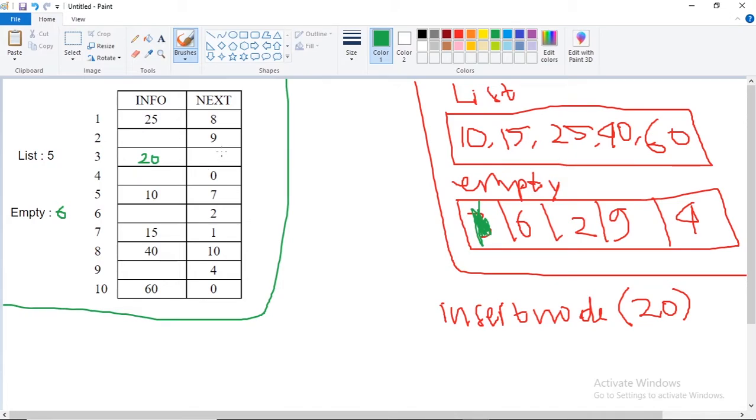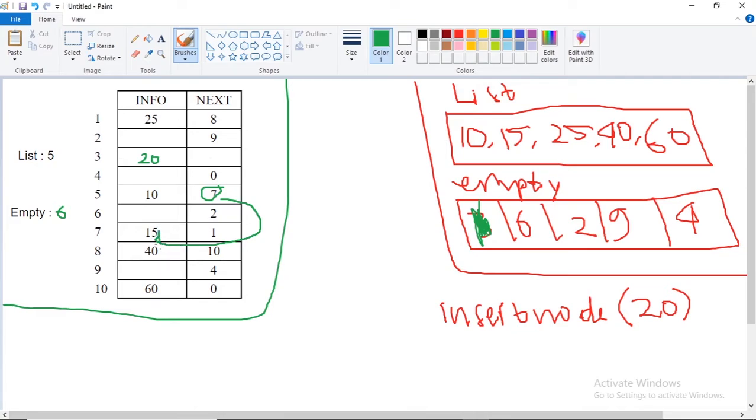Okay, for this, the way to search this next is first we will search for the node that is greater than 20 from the beginning of the linked list. So we will try for this one, because the list starts from index 5. Is 10 greater than 20? It is absolutely no. Okay, so we will go to the next index, 7.